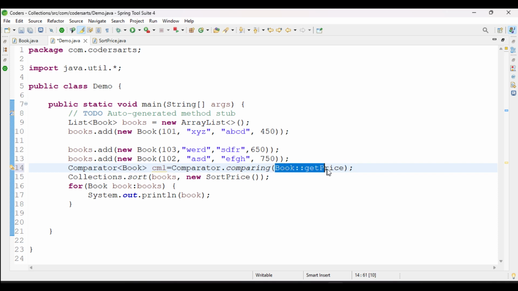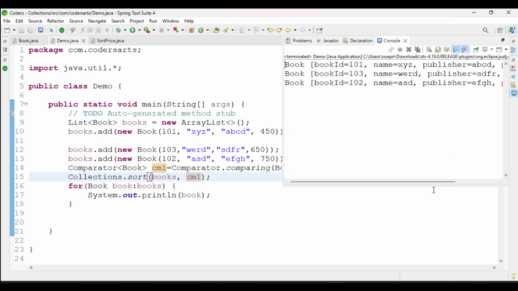We are using a method reference, which means we use the class name and then the method present in Book that we want to sort by. Here we just pass cm1, and it will sort accordingly.